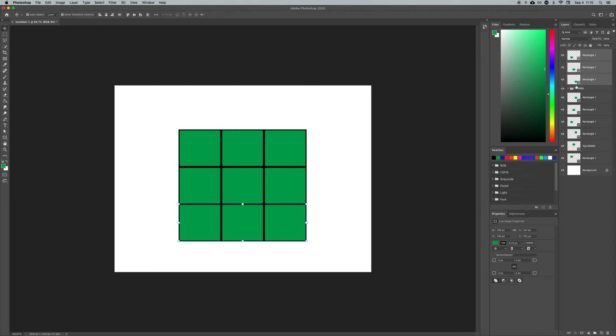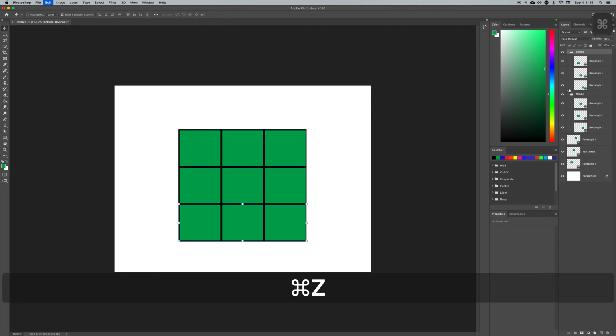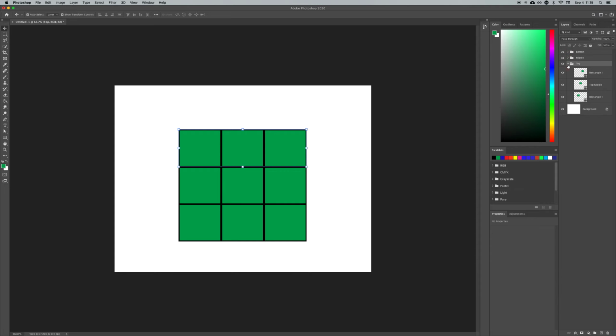What's really nice about groups is it keeps your layers panel organized. So let me get back to where we had top, middle, and bottom. You can keep your layers panel nice and organized, accessing only the inner layers when you need them. But even better is you can start working with objects in your canvas as a group. If you constantly want to do stuff to this set of layers up here, for example, you can start working with the group.